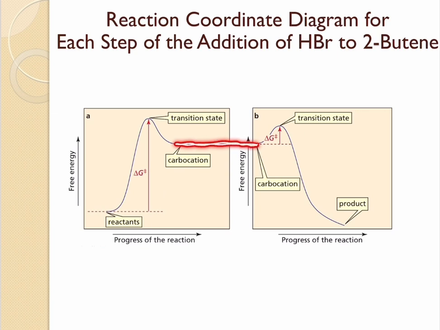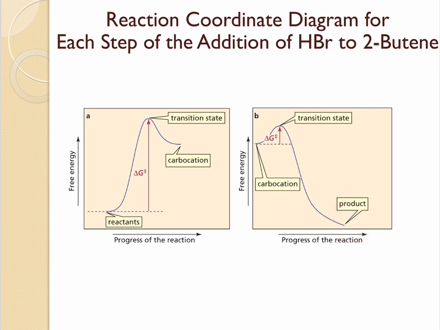This is the energy of the carbocation. And this carbocation again needs to climb an energy barrier and reach the transition state. This is your transition state. And finally, it needs to form the products. Here in this case, the product is at a lower energy level, and therefore it is stable compared to the reactants.